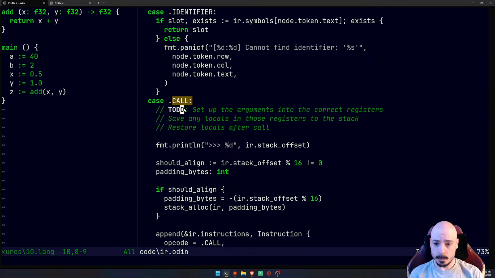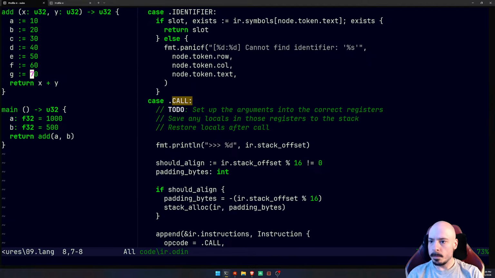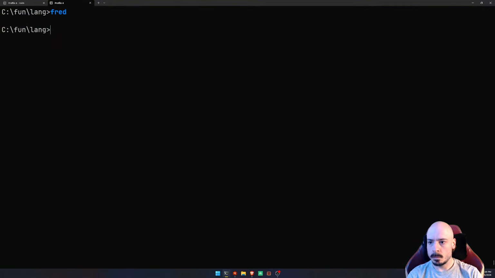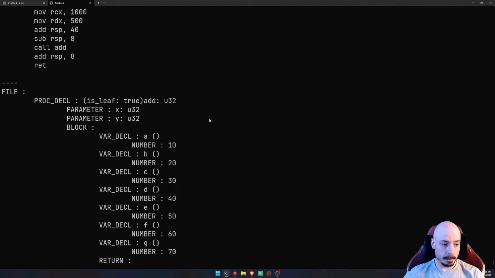So last time, we were trying to make function calls work, and it turns out that they were working by coincidence. Let's have a little looky here. So if we delete... Well, this program's not really going to work properly anyway. But this one will. So we'll run fixture 9. And let's have a look.